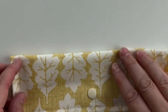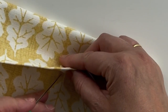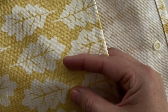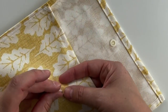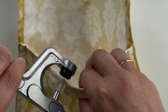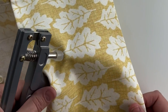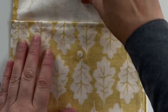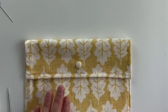To find where the other section of the popper needs to go, close the flap and mark the position. Make the hole, pull it through, and fit the other part to match up. Put those together, squish them a little bit, take the tool, put it in there, and press it hard so they really squish together. There we go — the popper keeps it shut. If you don't have one, you can use a piece of velcro on each side or a press stud.